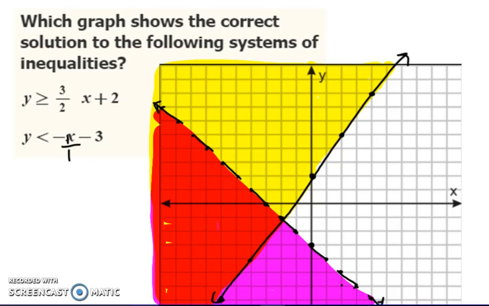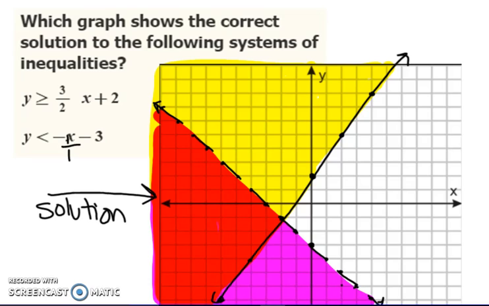Now, this question was a multiple choice question, and I know I don't have the 4 answers posted on the board, but it asked which area shows our solution. Well, if I look, I used a yellow highlighter, I used a purple highlighter, so my solution area is the area that is shaded here in red. That is the only solution area that we have.